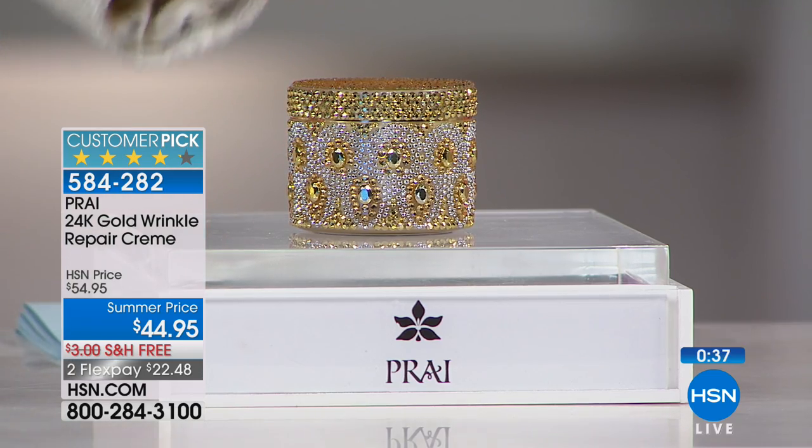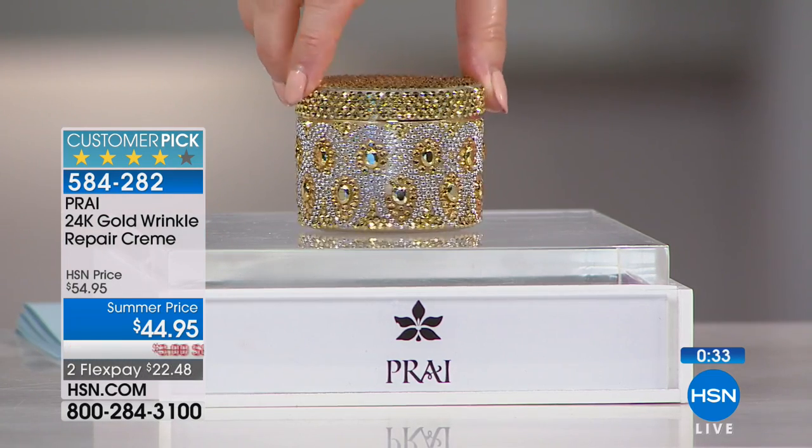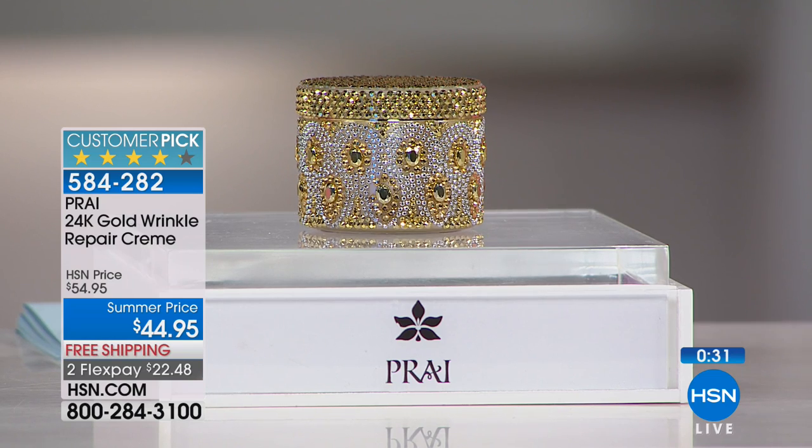This is really special — it's a limited edition jar that you get to keep and reuse, perhaps as a little jewelry box when you travel, to keep earrings and jewelry in. Let's quickly peek over — Inga wants to show you her gold. We're coming to you, Inga. I know the gold is your favorite.